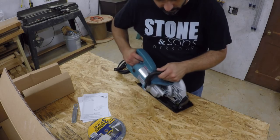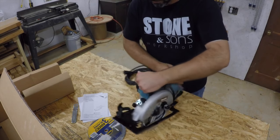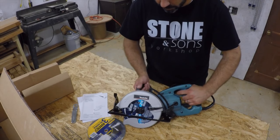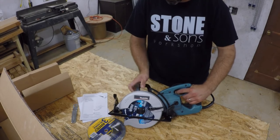Leave me a comment if you guys have used one of these before, and what is the difference in this and a regular circular saw, and what's the advantage of having this?